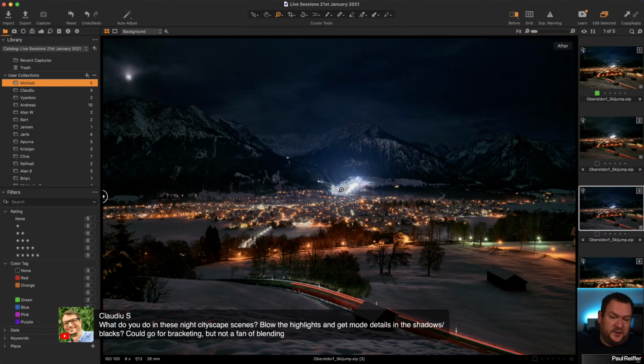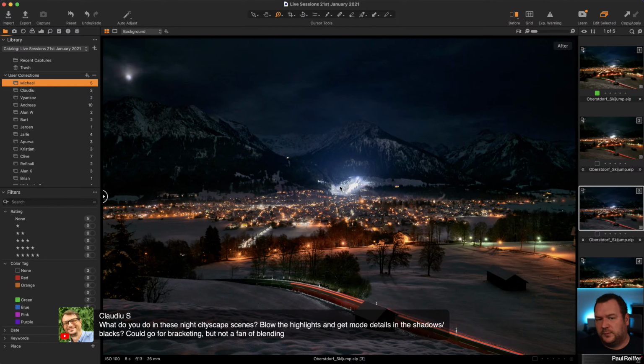So in this case here, actually there is another route, which is to use a center weighted GND filter. So of course you can get circular or radial GND filters where the center is darker, and they're used for sunsets and sunrises. In this case, that could have helped, because it could have meant that you could have darkened down this part down here, allow the rest of it to expose for a bit longer. Maybe that would have helped a little bit. But generally speaking, once something is completely blown, you don't have any ability to get it back.